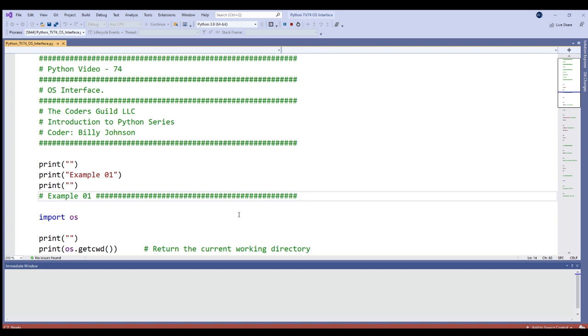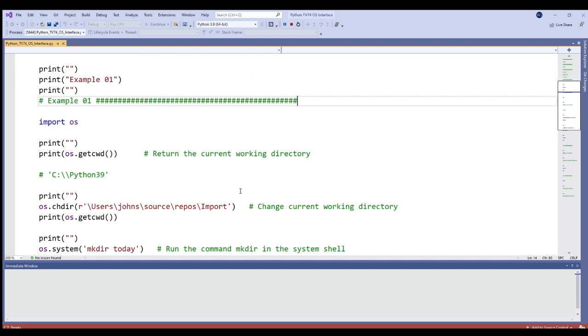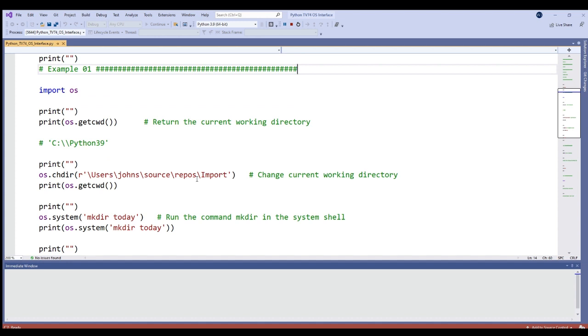And here we have the code. I'm just going to parse through it slowly. And by the way, send me an email and I'll send you a copy of the code. I took this right out of the manual, and put in some print statements so we can see what actually happens.